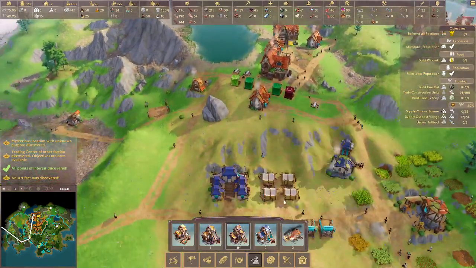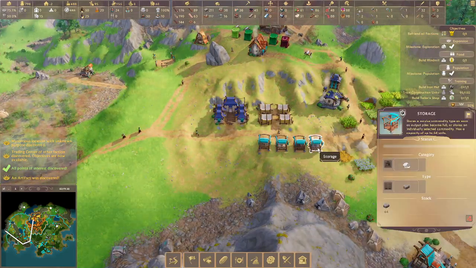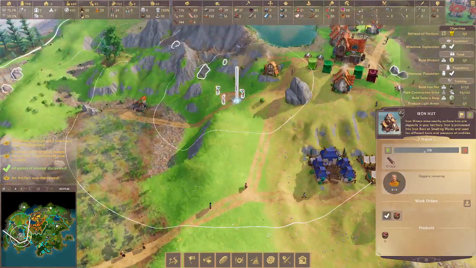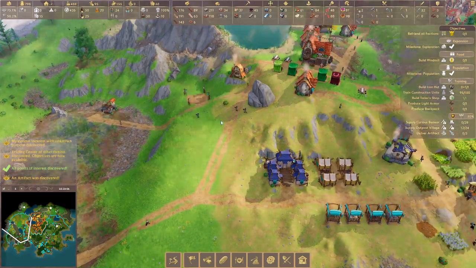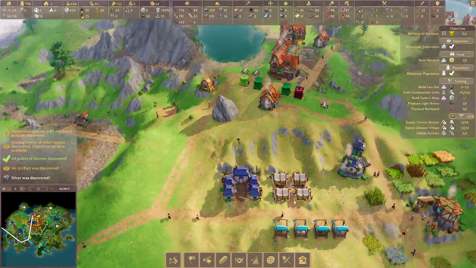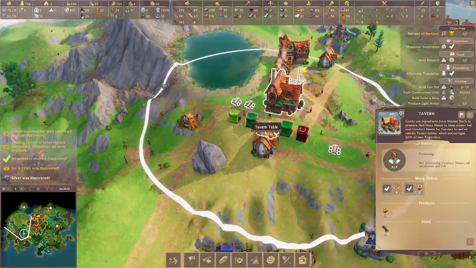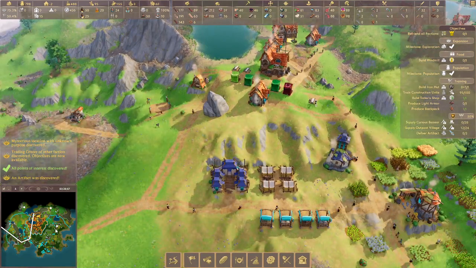Because obviously I've set up some storage here for stones and for logs. So stuff like this requires log. It's easily going to be transported in there. So that's kind of like the little shop I've set up over here. And then, of course, the tavern, so that people can kind of live here, not have to commute very far, all that fun stuff.